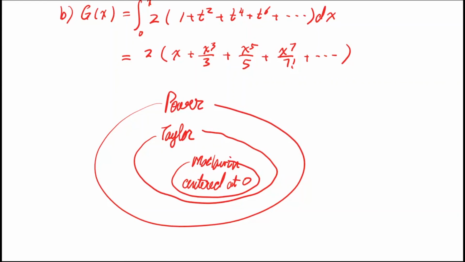Not that I'm going to quiz you on this vocab. I never put vocab problems, but if a test question or AP test question says Maclaurin series, like here, then you should know what that means. This is just a Taylor series centered at 0. You can just call it Taylor series, I don't care, but you should know what that means, okay?